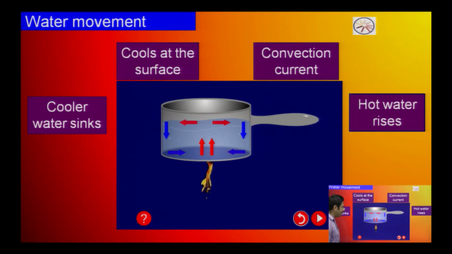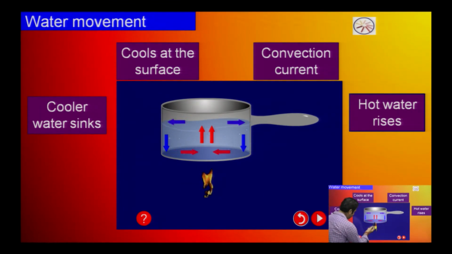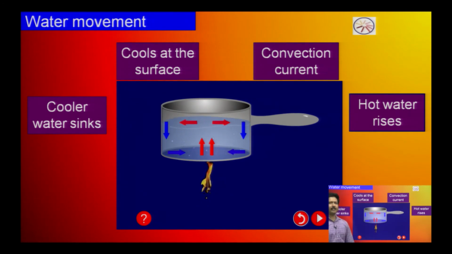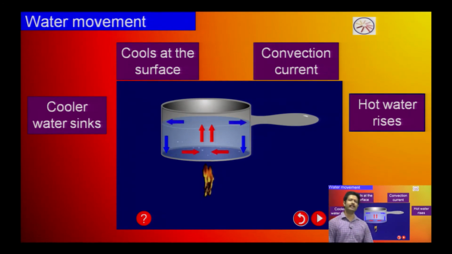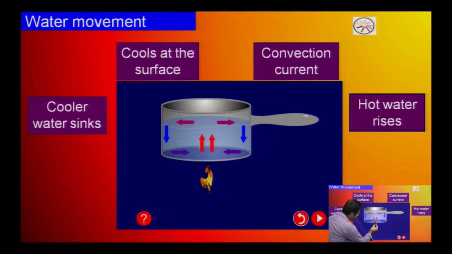Now how is this happening? Look at this, this is a beaker which you are heating up. You can see you are just heating it up. What's happening is, when the surface of the beaker is getting heated up, the water adjacent to the bottom of this plate is getting heated up. I have just shown you in the previous slide that the hotter the fluid is, the less dense it becomes. Since the density has reduced because this water is getting heated up, this water will rise.